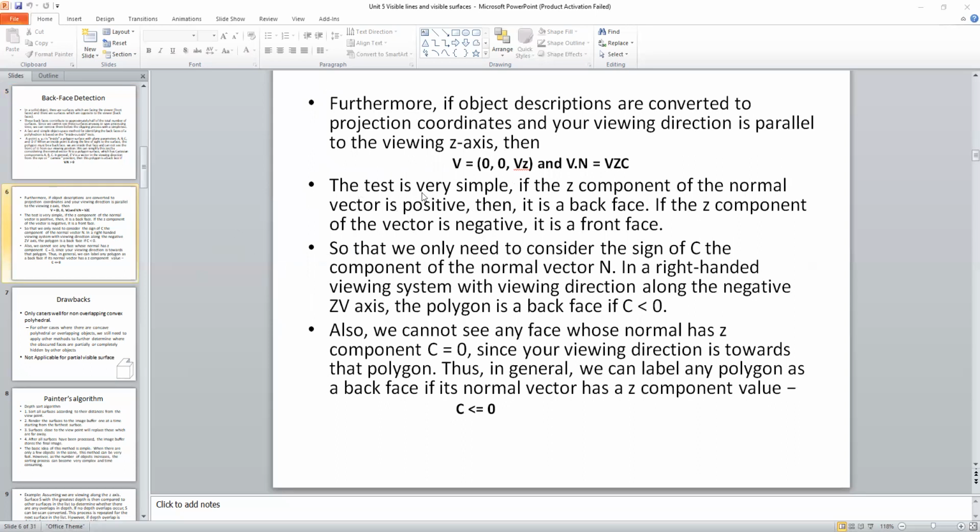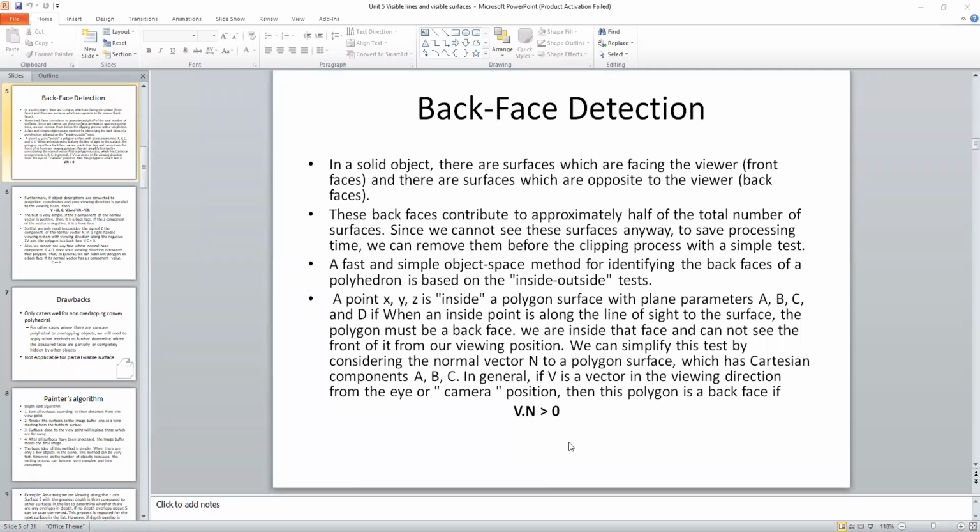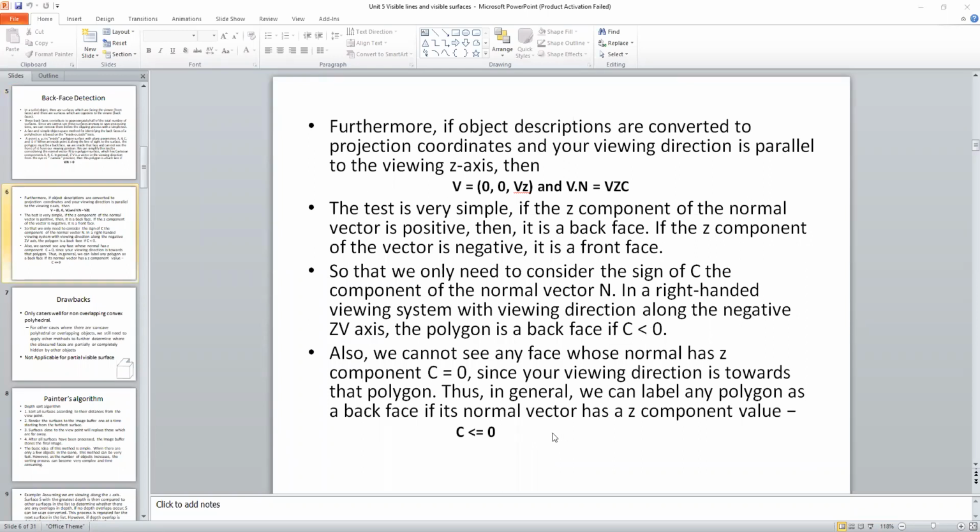So it is only specified here with the help of angle and all these characteristics. So it is actually not required, because in the earlier dot product, what is this dot product saying? If V dot N is greater than 0, the dot product gives you |V||N| cos theta, so the cosine of the angle between them. So ultimately it is going to consider the angle between V and N. So depending upon that angle, it is tested whether the side is visible or not.